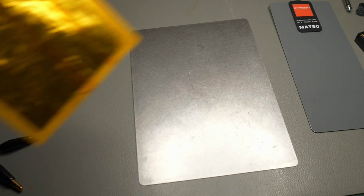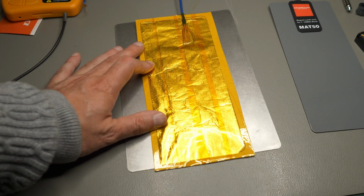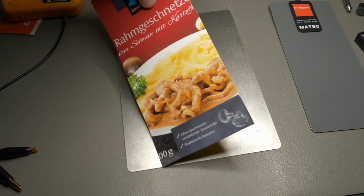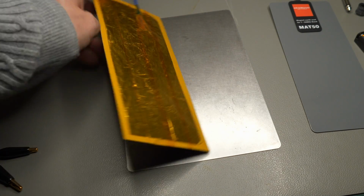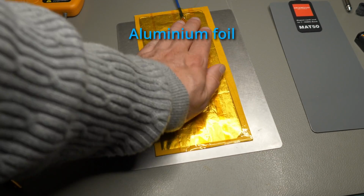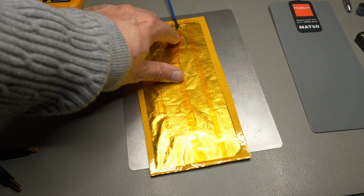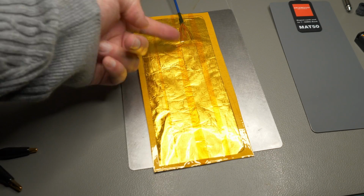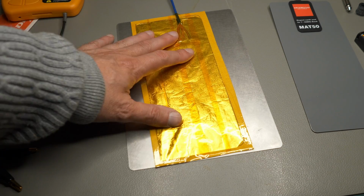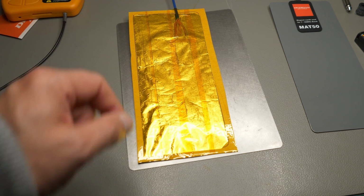I went into the kitchen while we had the cut, and I've built this fantastic MAT50 replacement from my leftovers from my dinner. Just some cardboard box, and I glued some kitchen foil on it. Used some cheap Chinese Kapton tape, and also put some wire here because I obviously have to connect it to the Peak Atlas. So now you unfortunately have to see my lunch briefly.